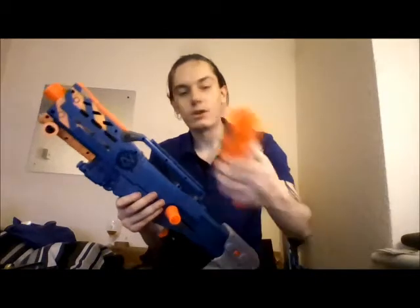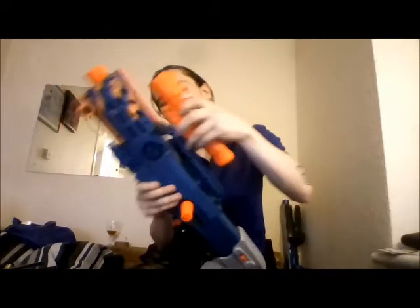You do get a scope, same as you do with the old one. And again, it's not even a scope - it's just clear plastic with lines on. So it's for show, as always. Looking at the rifle itself again - one tactical rail on top, of course, that generally goes for your scope.